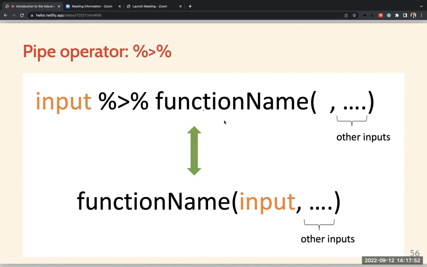In other words, pipe takes the output of the left-hand side function and feeds it as the first argument of the right-hand side function. Pipes are a convenient way to chain together a series of operations.